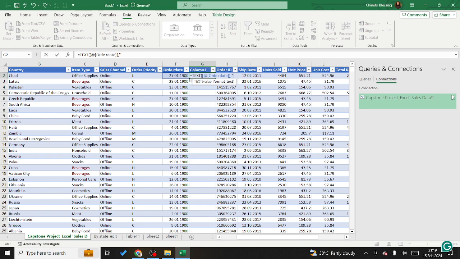So the first thing you type is your equal sign, then your text, you double click on your text and then select the value. You put your comma to show Excel that you are moving over to the next, and the next is what? Format text. And I said when you are typing anything that is not a number in Excel, what do? Cover it with double quotation marks. That is telling Excel that that is the only way Excel can actually acknowledge the information you are supplying.